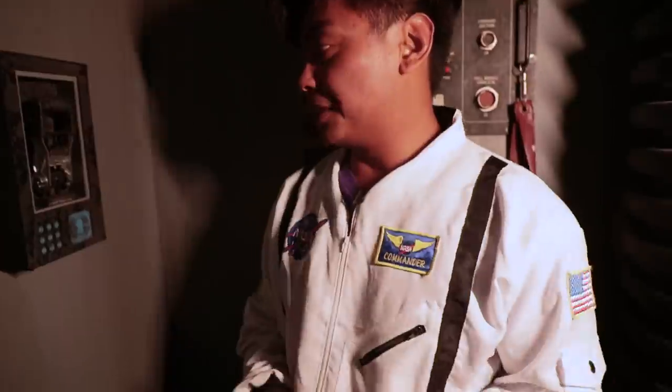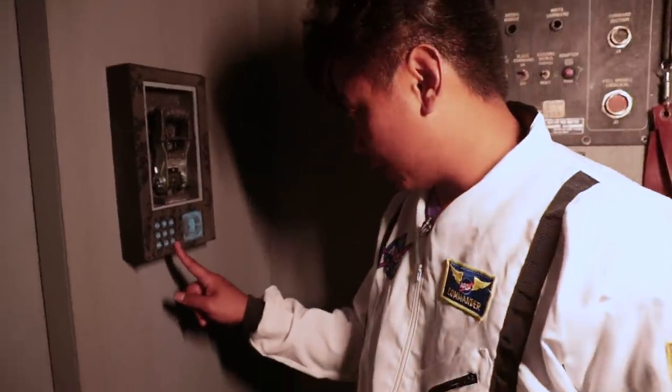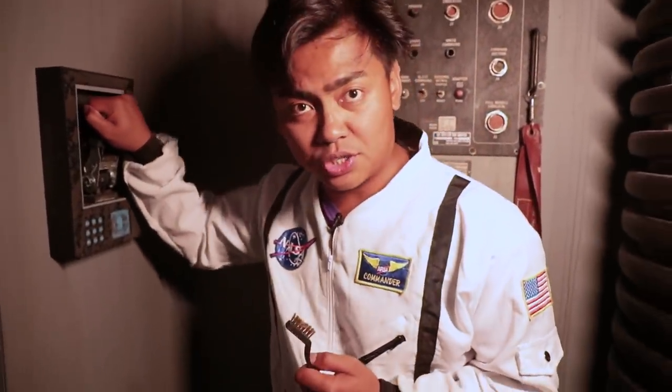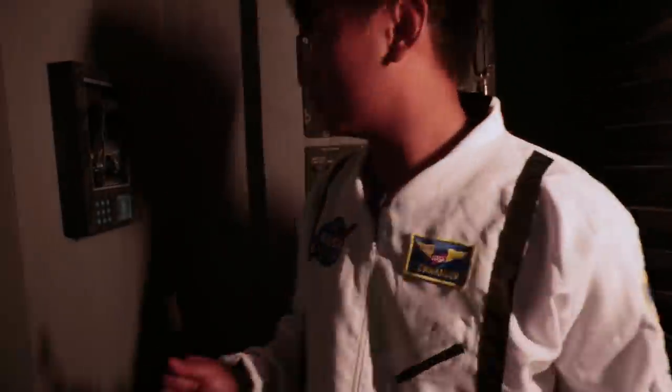Oh, we're not done. Okay, I thought we already escaped because we opened the airlock, but this might be the actual exit, okay? So we gotta find another code, and then I guess from there, this won't even budge. I guess it'll only budge if you find the right code. Fingerprints are good. I'ma brush your teeth. All right, so I guess let's keep exploring and see how we could open this up.